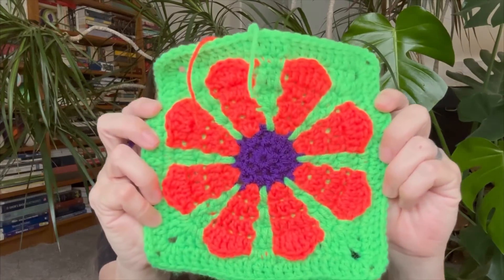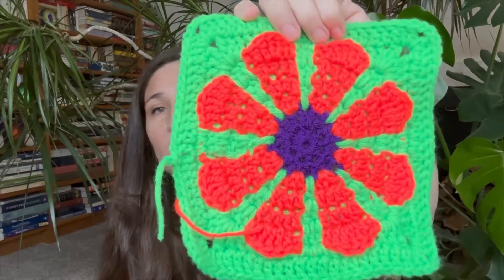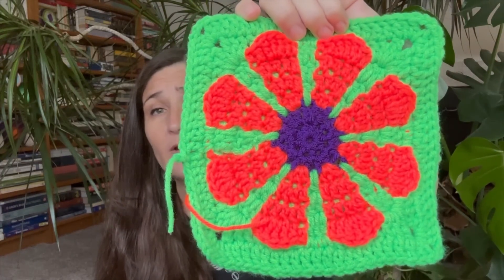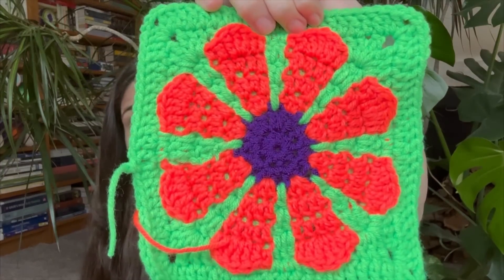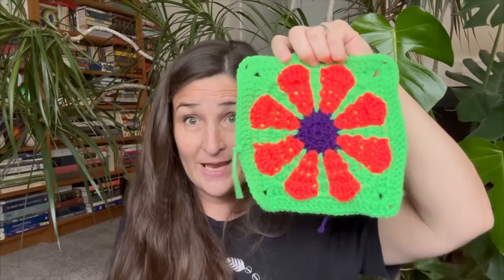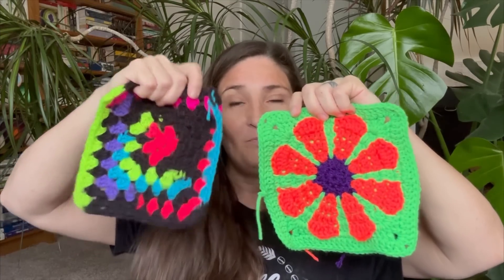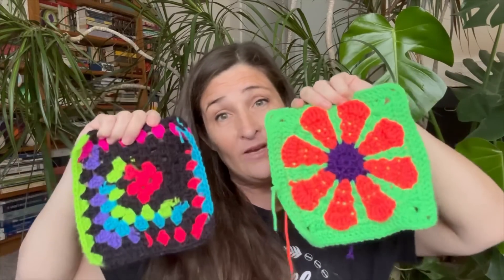I had to show this to you because it was in the bag. Now this is my favorite one. Oh, look at that — super bright! I've been obsessed with this. I saw a square on somebody's feed, I don't even know whose it was, I just screenshot a picture of it and I was like 'I have to try to make that.' So I did, and this is what I came up with. I'm going to make a lot of those out of these colors, alternating the spooky colors.